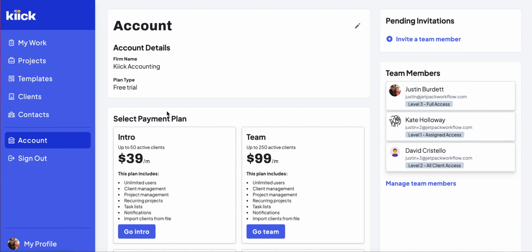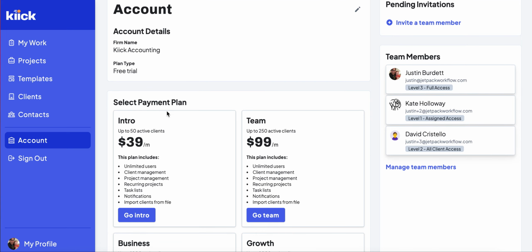Also want to highlight our business model, which allows you to invite everyone that needs to get the work done without penalty. We know that more and more folks are starting to have arrangements where they have part-time, seasonal, temporary, fractional, and other unique work arrangements to help get their work done. And we don't want to penalize you for having to pay for each individual seat. So invite everyone to the fold, and instead we'll charge you based on the number of active clients that you have. We think this is a fairer model, and as your firm grows, we'll grow along with you.